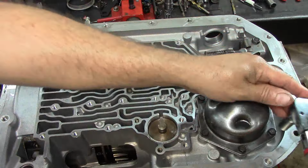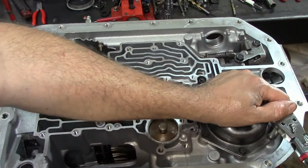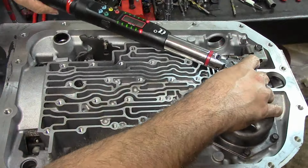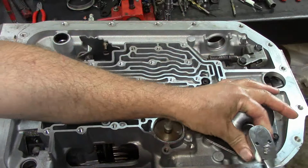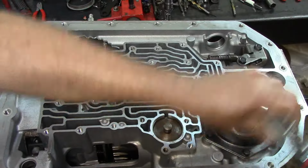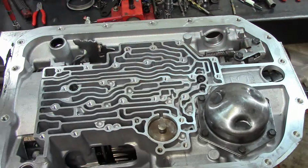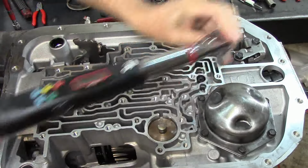Let me get around you guys. Yeah, it's a little uncomfortable. Okay, do this one. And let me get around you guys again. Sorry, I didn't mean to be in your way, but if you're telling me I'm in your way, just let me know. I'll get out of the way. Alright, just making sure they are nice and tight.